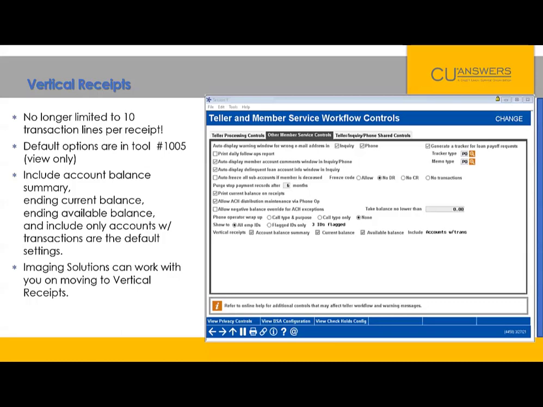Those will not be in Express Teller. However, you can still do the IRA, HSA deposit withdrawal and use the lookup button right next to that sub-account to choose the code that you want. So yes, that will still be available. Okay.